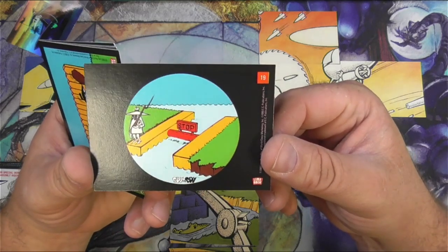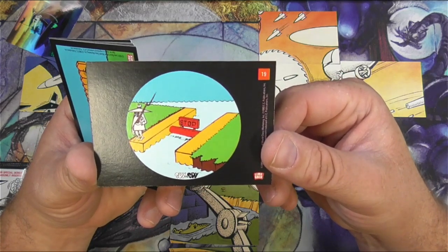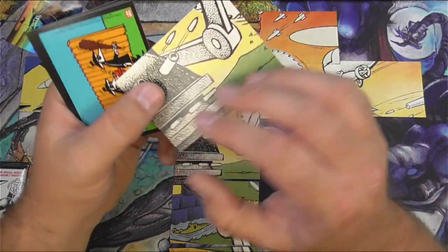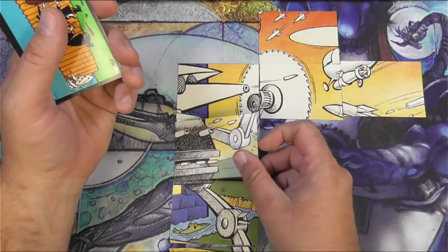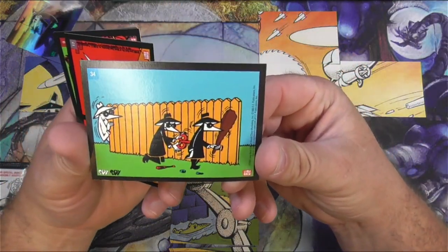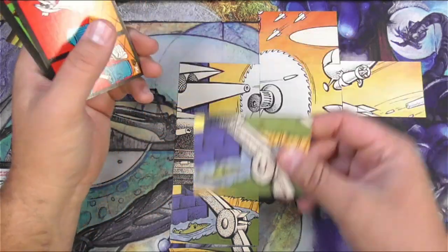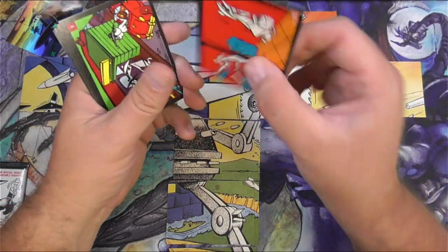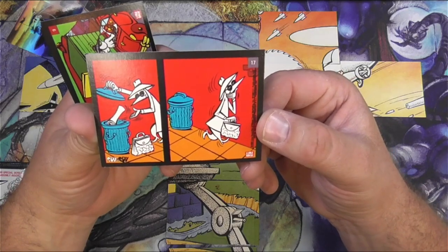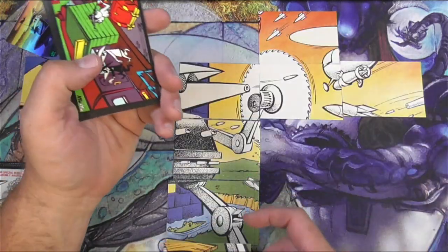Without reading the entire comic strip you don't really know what's going on here. So you could spend countless hours putting these all in order and reading the comic and having the mirth that goes with it. We've got a duplicate. We've got a fake wind-up black spy with a club — I love it. Very juvenile humor. So we're getting copies of the same one, which doesn't work. White spy throws something away and is laughing. I still enjoy it.